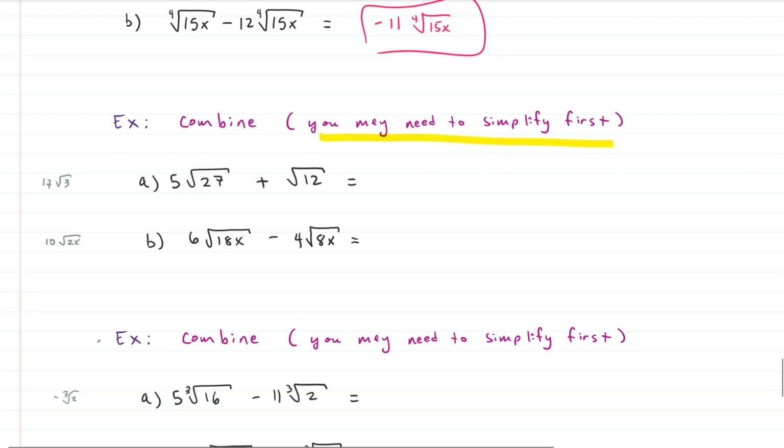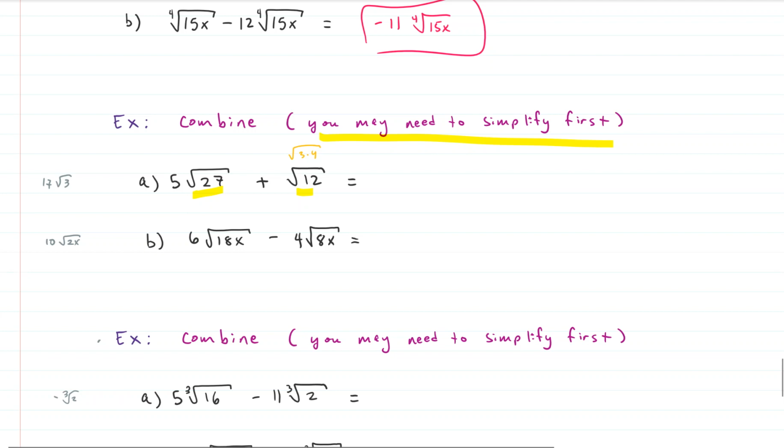These two are not the same radicals. So we have square root of 27, we have square root of 12. When we first look at it, we think, hey, we can't add these. But can we simplify both of those radicals so that we do have the same radical? Well, let's look at the 12. How can we rewrite the 12? We can rewrite that as maybe 3 times 4. And the 4 could come out.